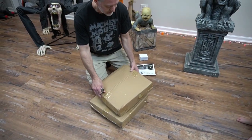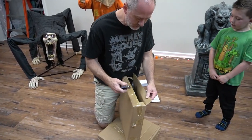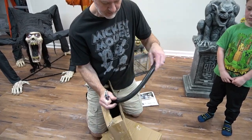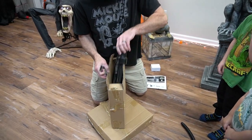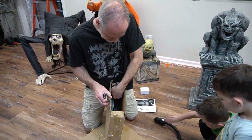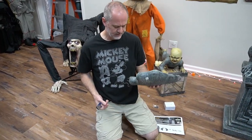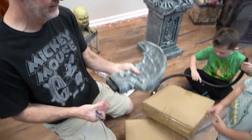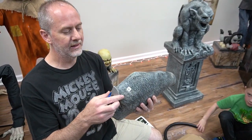And let's see what's in this box. Looks like one wing and one hose. One wing, one hose. There's one part of the hose. Fog hose. I think it's got a fog tank somewhere. There's another fog hose. And here's a wing. The wing is heavy too. Oh, shoot. Super heavy. You can't hold it. Super heavy.